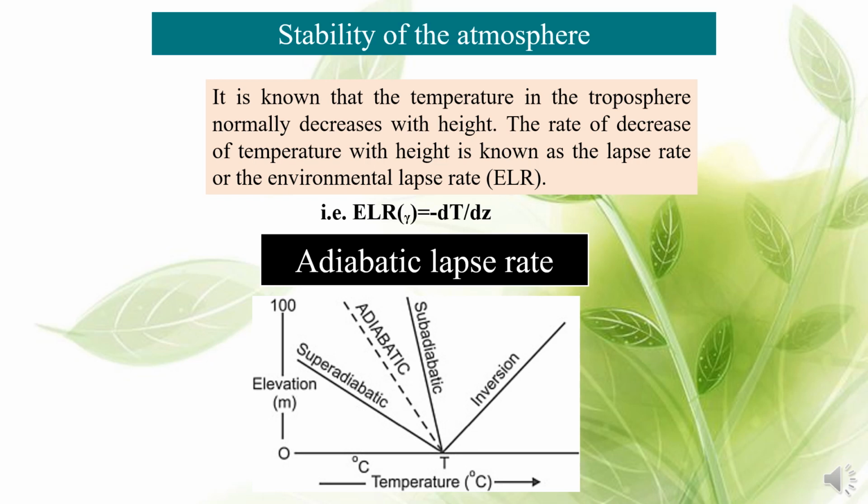In case of moist air, the lapse rate of the virtual temperature is considered rather than the actual temperature, and when the temperature is falling with height, the lapse rate is positive. In the troposphere, occasionally there can also be layers in which the temperature increases with height. This is known as temperature inversion. In an inversion layer, the lapse rate will be negative.